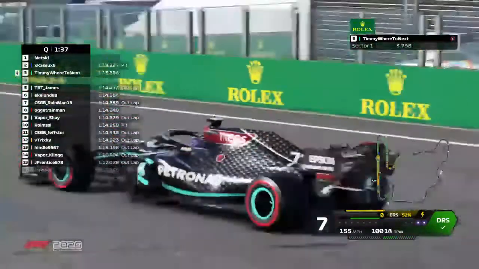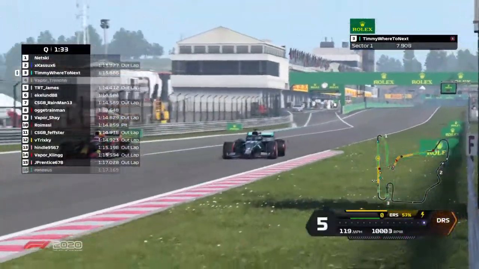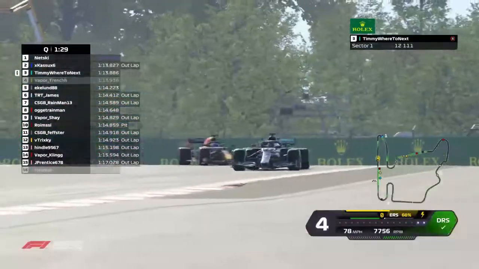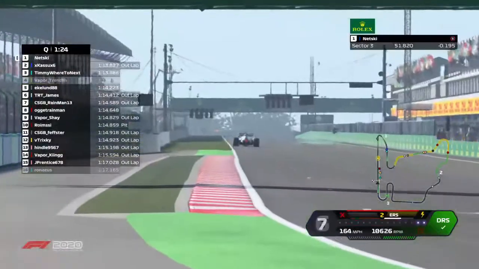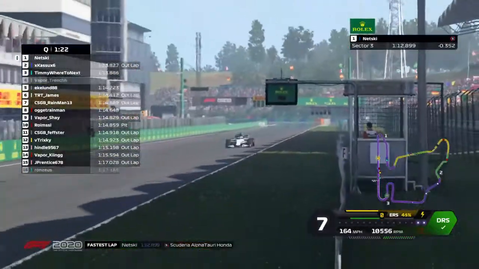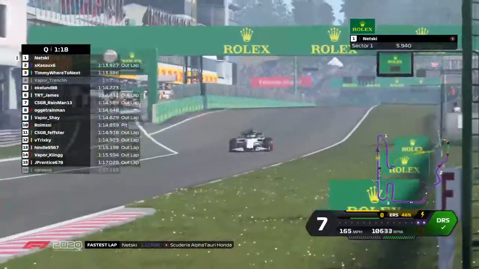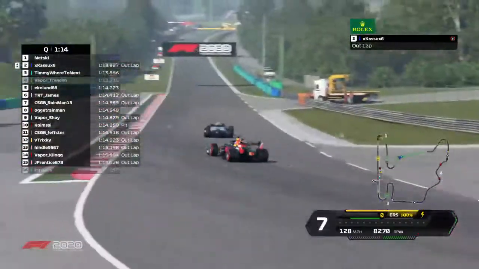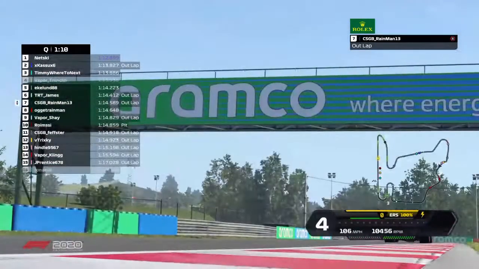Vapor Trench is out of the session. Actually, now there's not enough time to set another lap if you're just leaving the pits. If you're already out on track, you will be fine. So next car to the line looks to be the Alpha Tauri of Netsky. He just crossed the line, set a 1 minute 12.8. Finds an additional, I think, 3 tenths it said there on his previous lap next to the line. And I've said that a lot, but there's a lot of cars coming around the track.